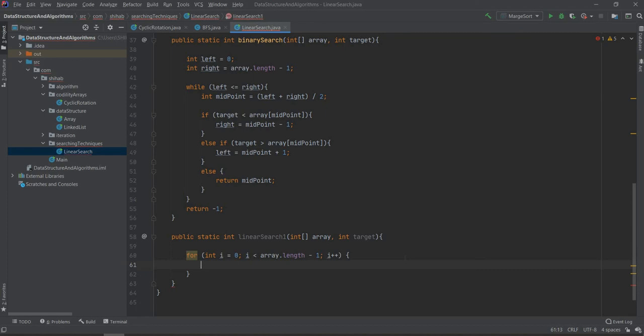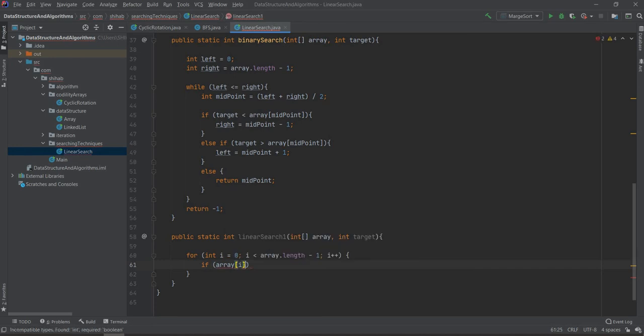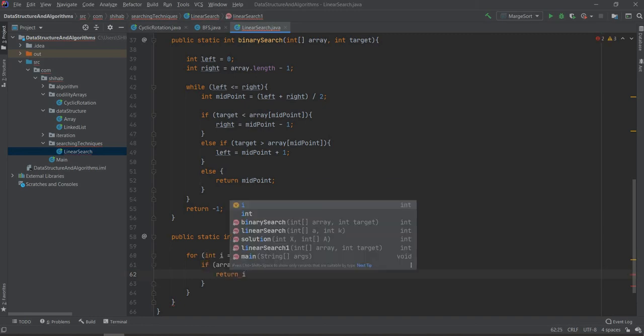So now we will check. For the checking condition, we should use a conditional statement like if array, and now I am defining the array value, because I already inserted all array values inside the for loop, equal to target. If our array value is inside the array length, then we will get output, then return the index number.